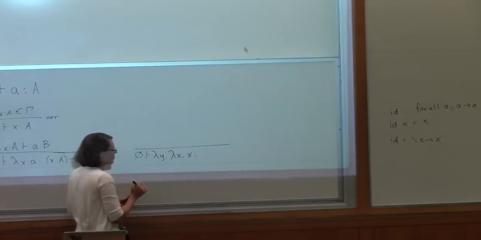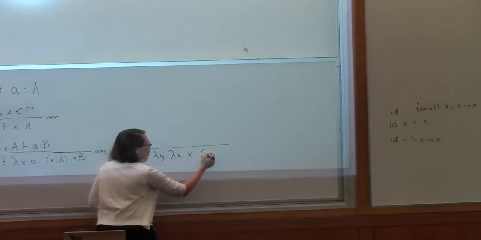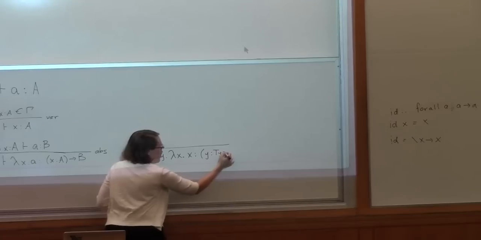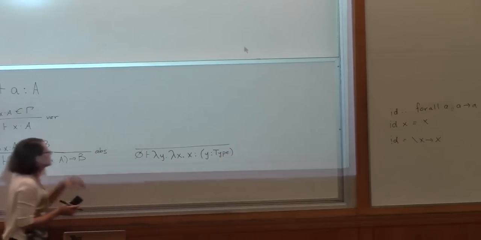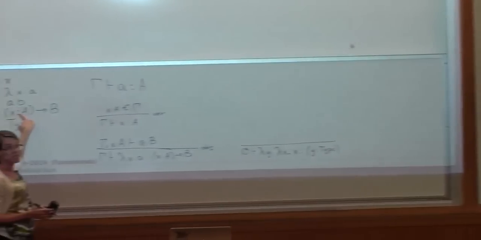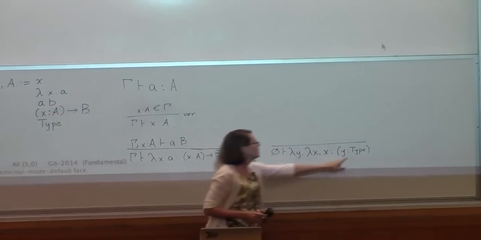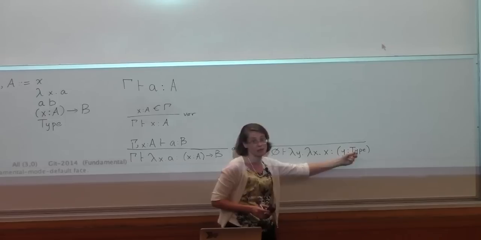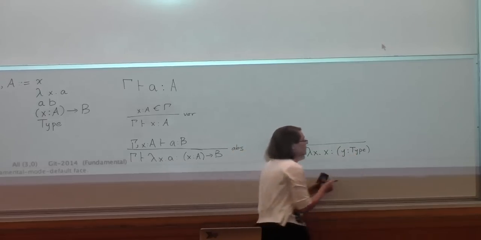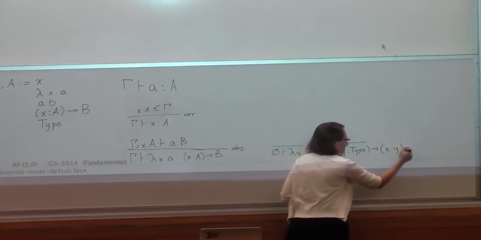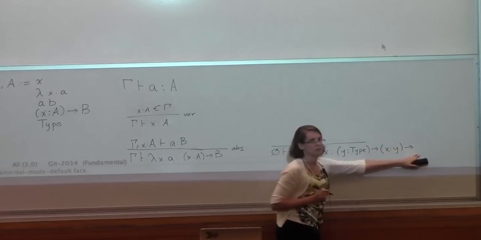And what type is this going to have? Well, Y should be a type, right? So here, notice in this arrow type, the first argument is a type variable. So I have to say it is a type variable. And the things that are type variables are things that have type. Right? So Y is a type, arrow. X has type Y, arrow. And then what's the result type?